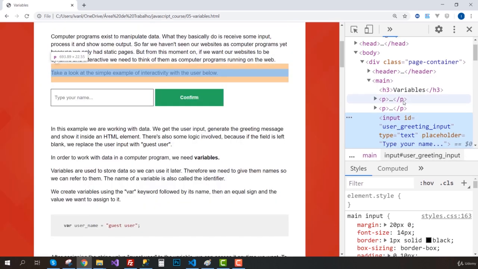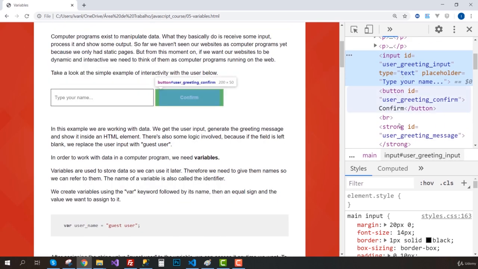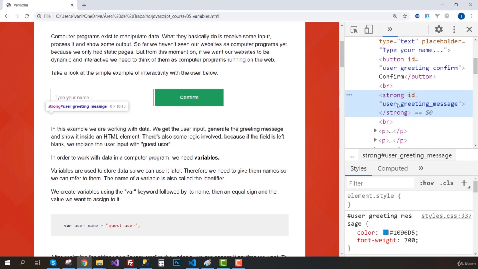So here it is, we have the input, and right after we have this element with the ID of userGreetingMessage. So this is where I place the message. Let me test it out. We can see that the message is going to this element.